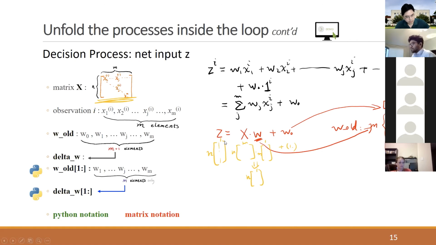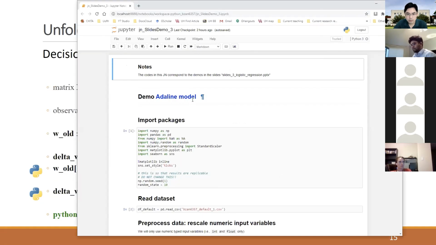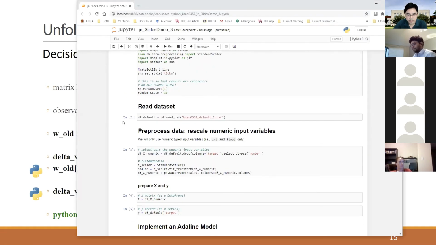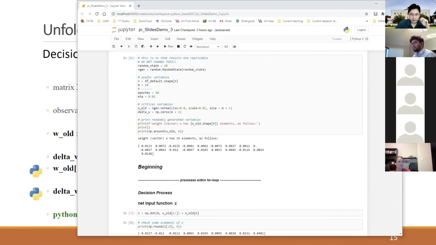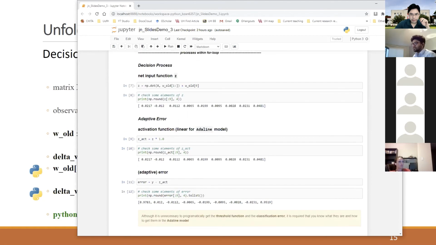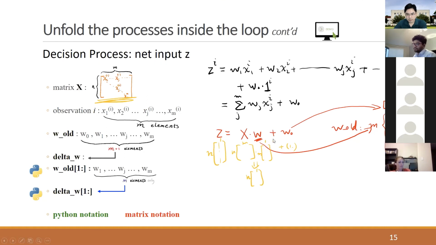And let's run the Python code. We have a specific step for this. I've already run these, so I won't run them exactly, but you can kind of see the similarity. Z is calculated by multiplying the matrix and the vector.